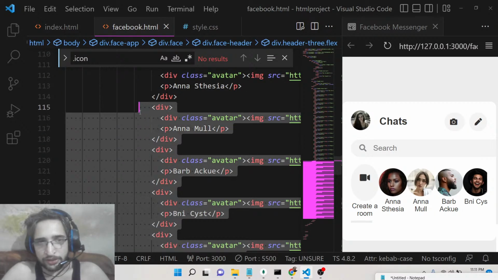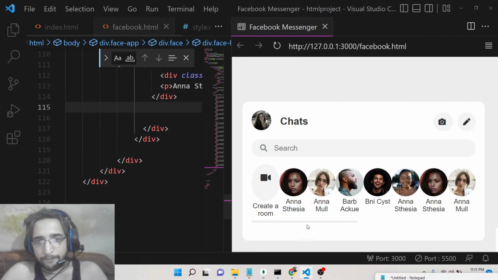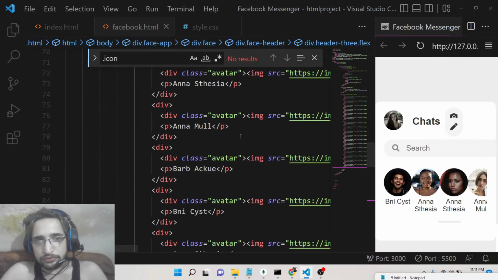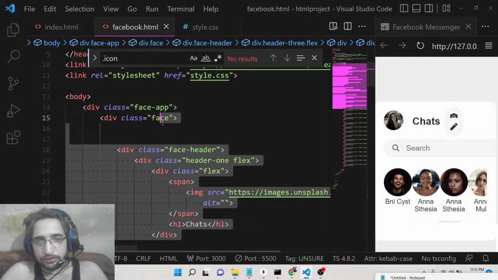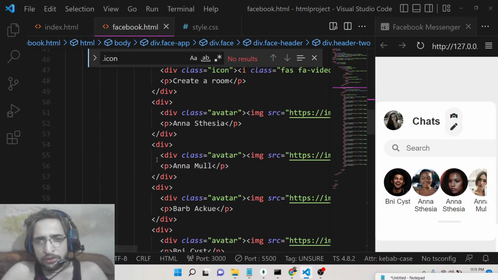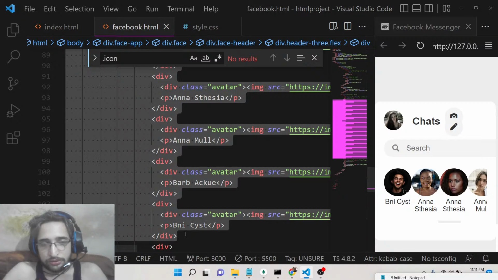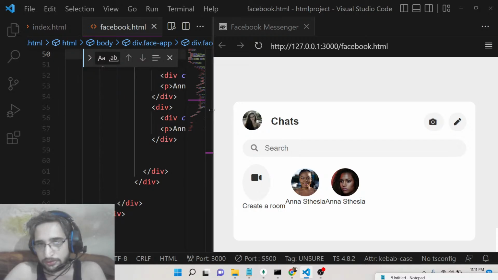So if I remove all these, if I refresh it, if I also remove this, so if I remove all this, you can now see only 3 contacts are there.